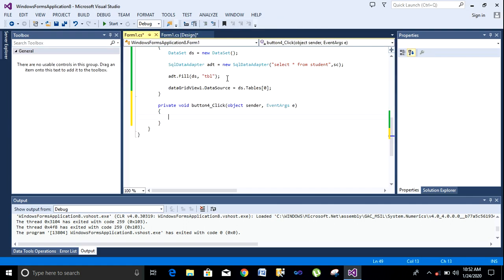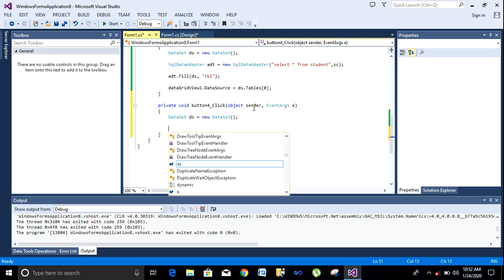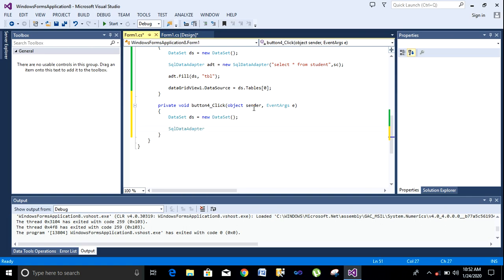Go to the search button, we will write the same code over here: dataset ds equal to new dataset, SQL data adapter adt equal to new SQL data adapter. We will write the query as select star from student.